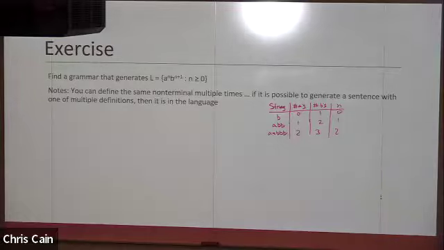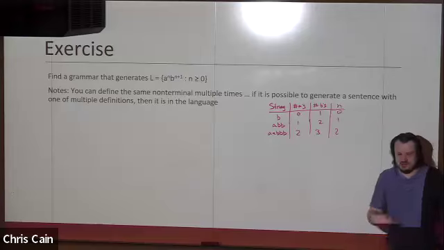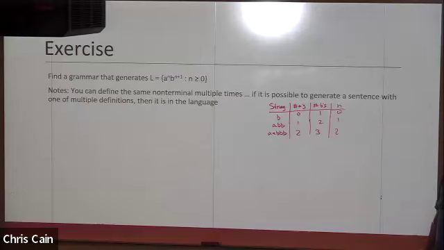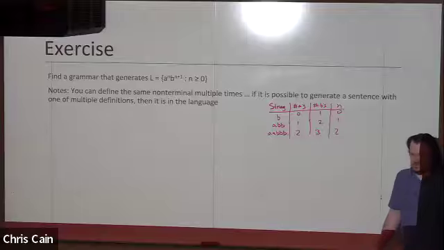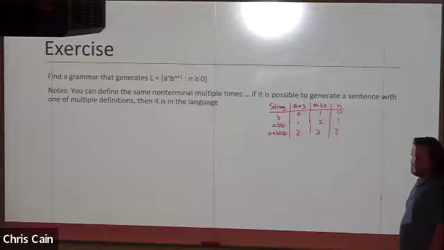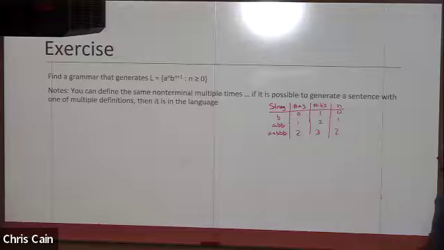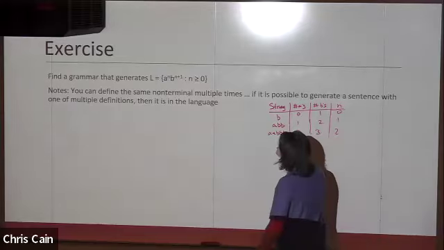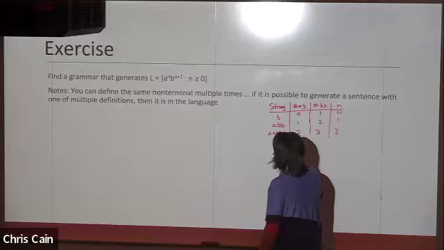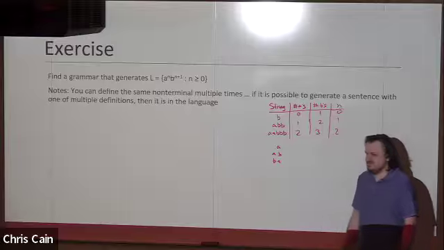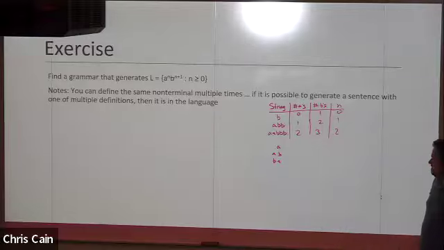So these are all strings that are in this language. So once you have a grammar for this, you should be able to produce this via some sequence of productions for each one of these strings. There are other strings that are not in the language that you should not be able to produce with your grammar. There should be no way to follow the rules of the grammar to produce that string. So a string like A, AB, BA. None of those strings should be able to be produced.